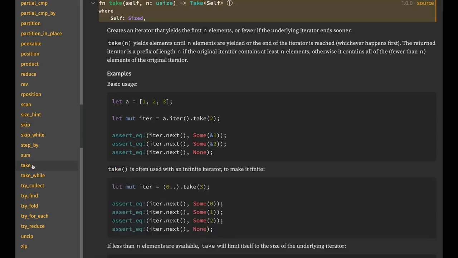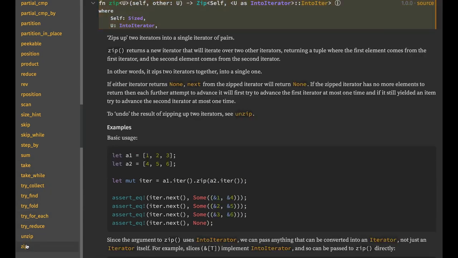Take limits the number of items returned by the iterator when you only need the first n items. Zip combines two iterators into a single iterator of tuples, thus enabling parallel iteration over two collections.